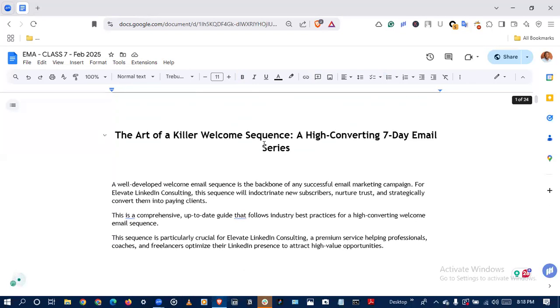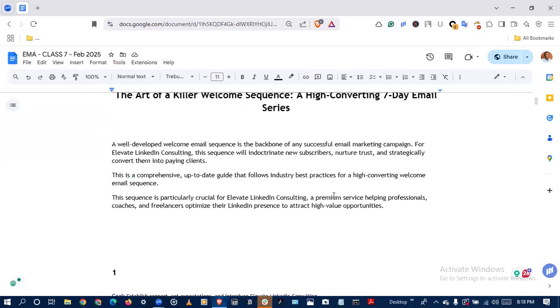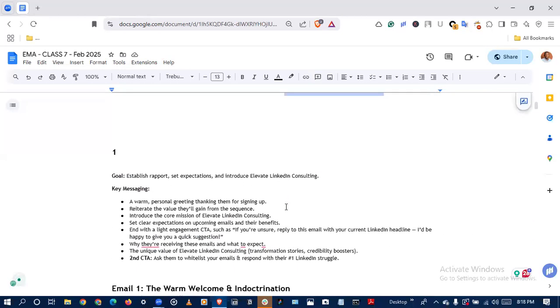The point here is that, remember, the goal is to help them optimize their LinkedIn presence and to get them high value opportunities. Currently, what they are getting in their inboxes, the target audience I mean, is probably requests for things they don't offer, or friend requests from people whose industry they don't serve. And basically nothing of value is going on in their inboxes.